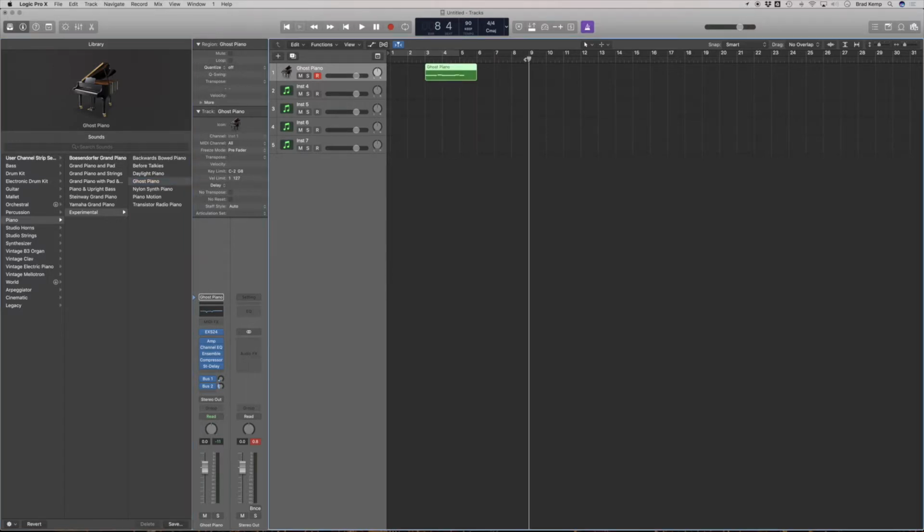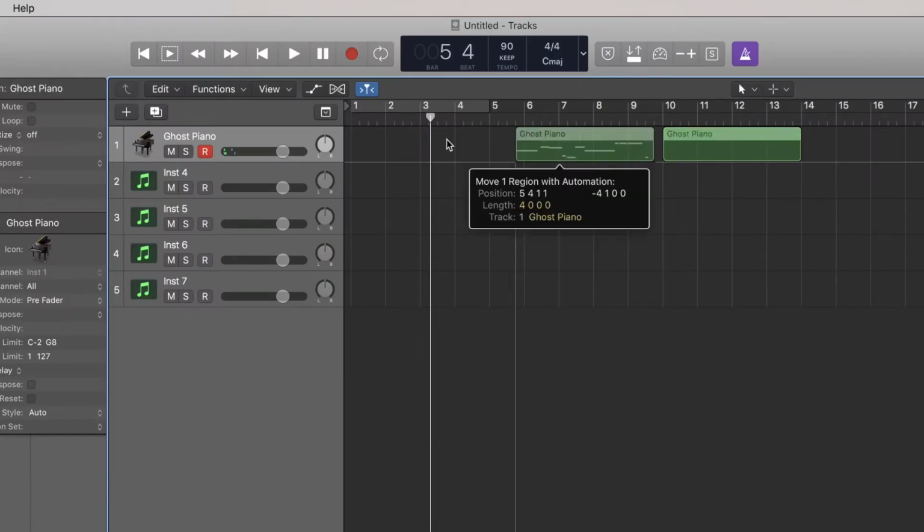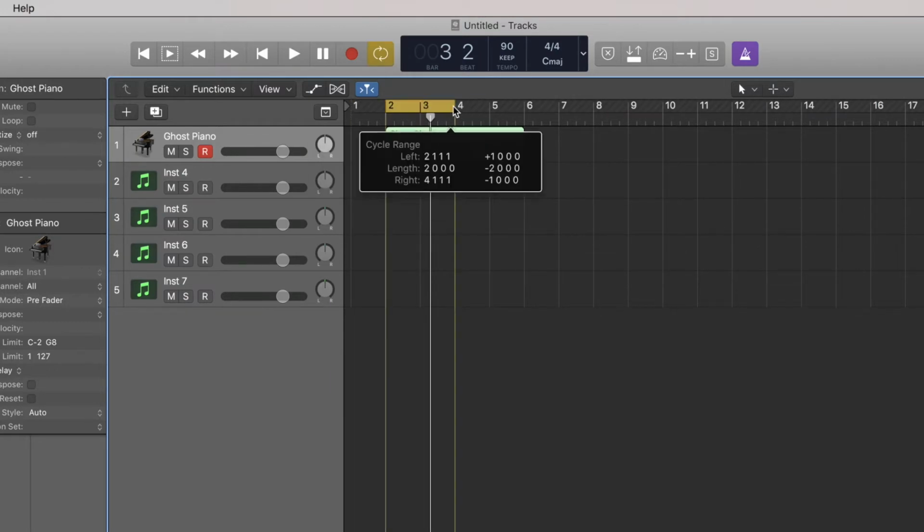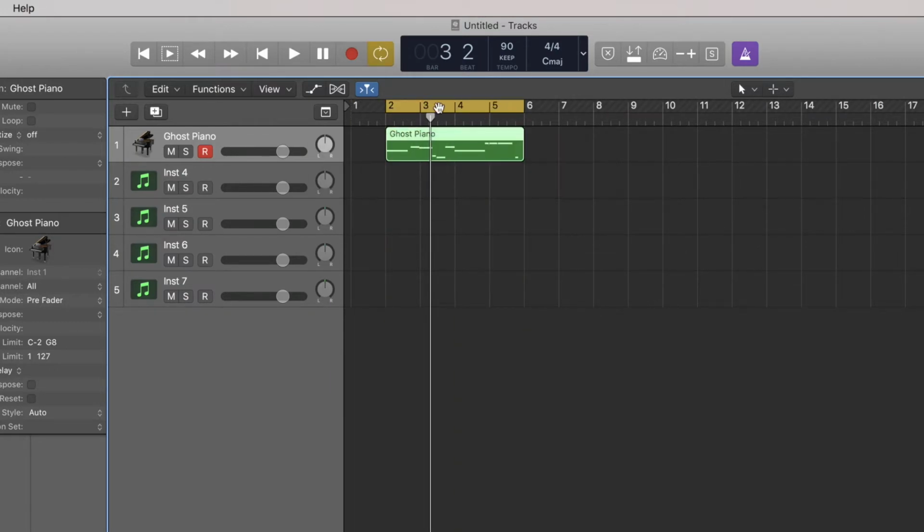The other way to actually record in is by clicking R, and now we're recording. And then I would hit the space bar and I can stop. Now that's all recorded. Let's say I like the second one. I'm going to move that whole region over. And now if I click up here, this is our loop. I can select those 4 measures and play them over and over and over.